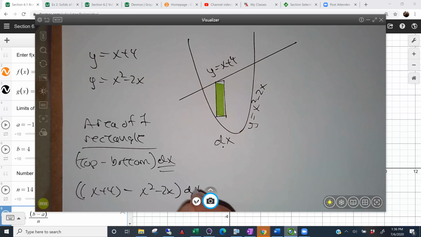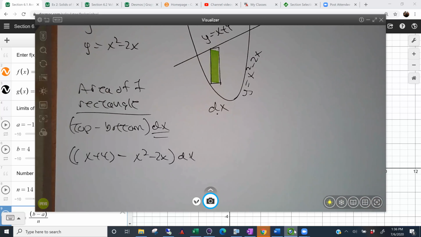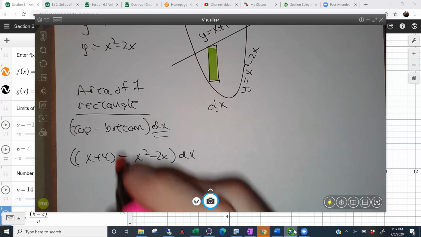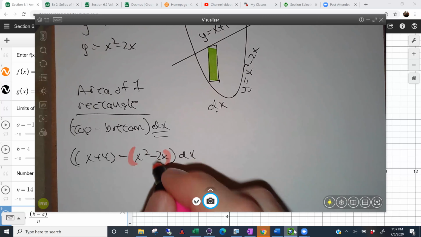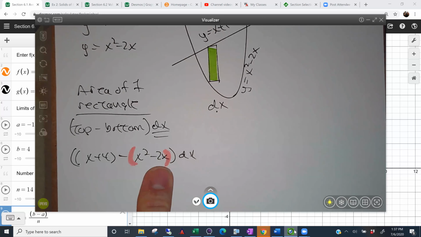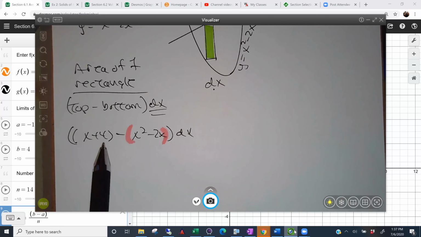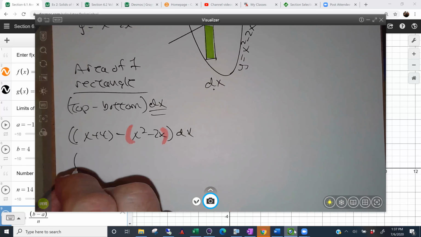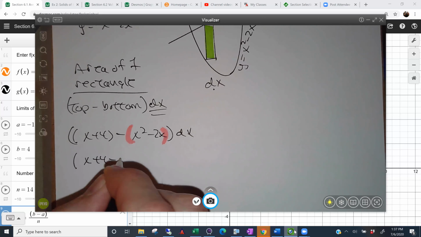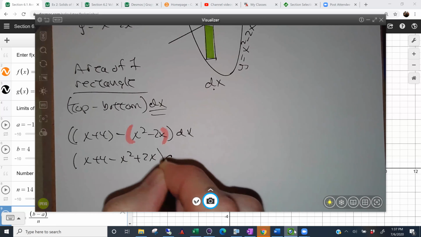And here's an easy place where people make a mistake. Can you see my mistake here? What's my mistake? You need a bracket. Yeah, I need parentheses around this, because that negative has to distribute itself to both terms. This is something that happened to me last semester all the time. It drove me nuts. People had the wrong expressions, but miraculously they came up with the right answer. And that kind of made me a little bit nervous. But that's not going to happen this semester, because I know you guys are going to rock on this.